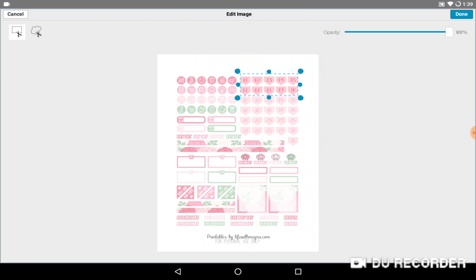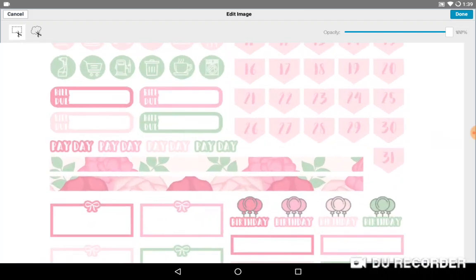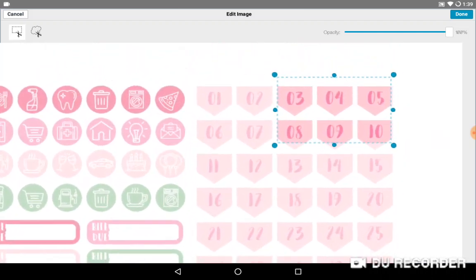And then if you guys want to see a sticker organization video, I'm more than willing to do one. In fact, I still probably will.